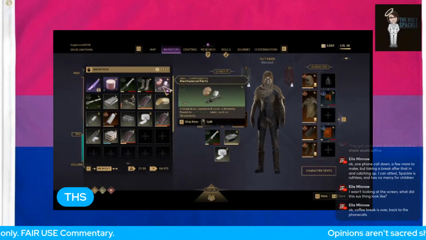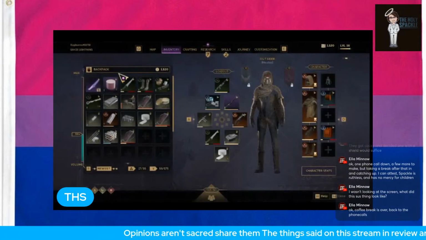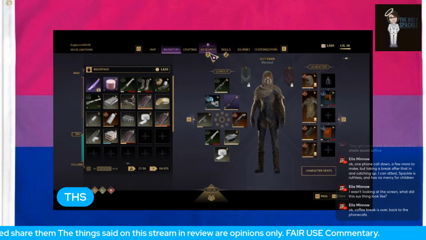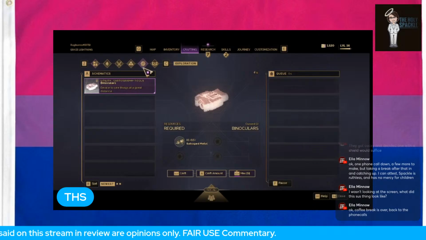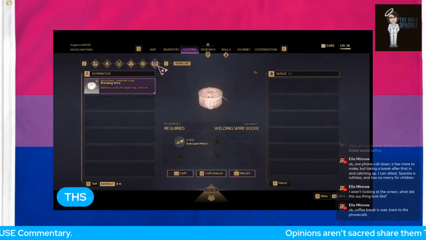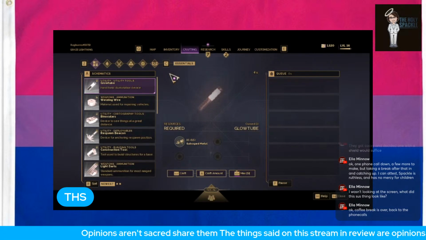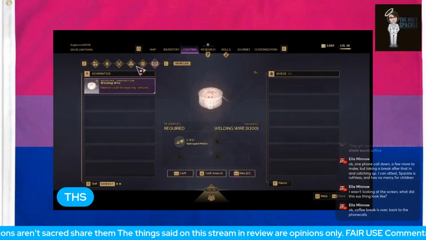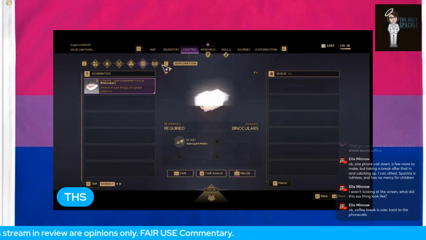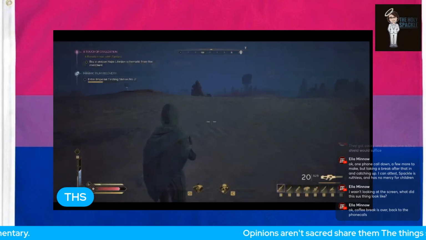What I was after was these sort of things, mechanical parts. I didn't get a whole lot of them. Ooh, did I get a schematic? Let me see. Don't I have that one already? If I do, I can sell it probably. Where is the weird special stuff? I don't know. I'll look at it later.